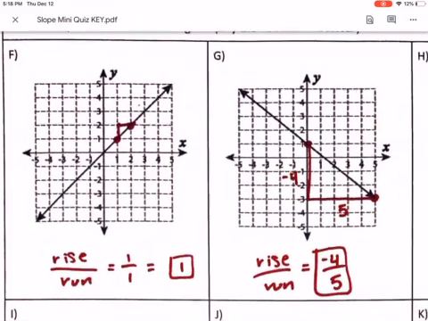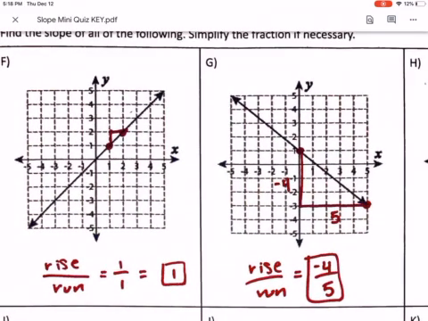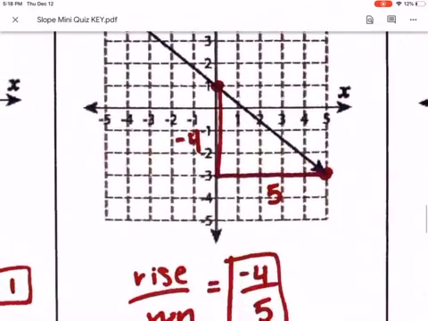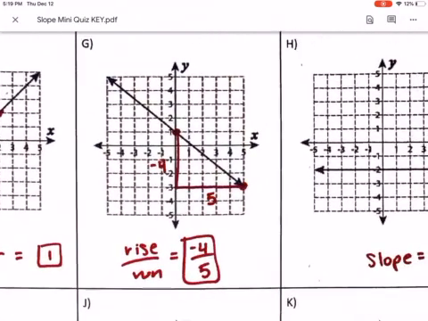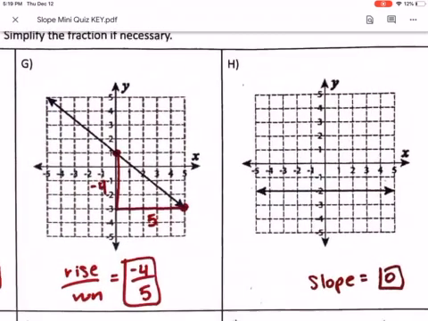Okay, on G, same idea. I chose 2 points that looked like they were on the line. This was actually probably the hardest one, and I thought the best points were kind of where the arrows were. So you can see the points that I plotted, the coordinates of them are 0, 1, and 5, -3. So those are the 2 points that I identified as being good samples for my line. And then I drew in my right triangle, and I decided that to get from the point on the left to the point on the right, I went down 4 units, right 5 units to give me a slope of -4/5, and that did not simplify any further in the calculator.